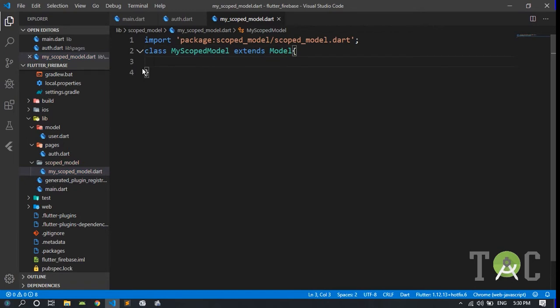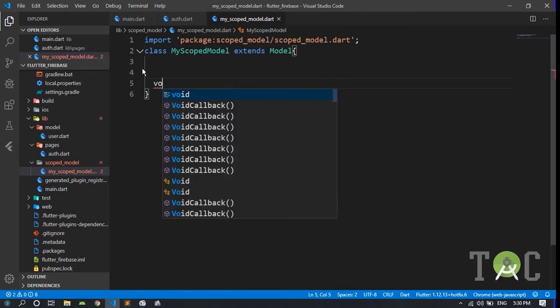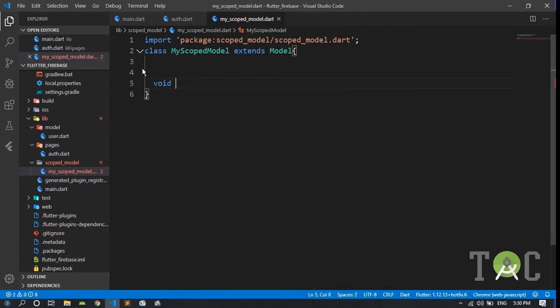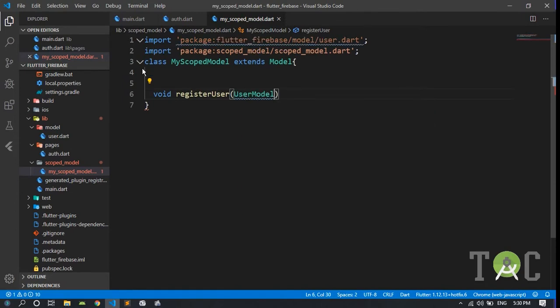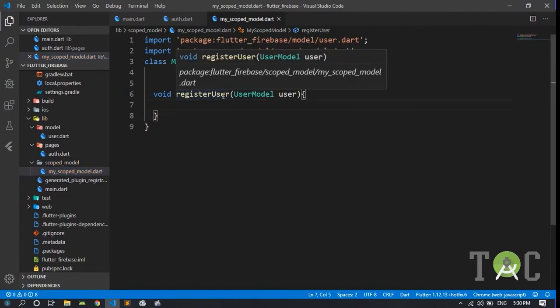Okay, now I'm going to create a function here, void register user. This function will take a user model, and we'll name it user.